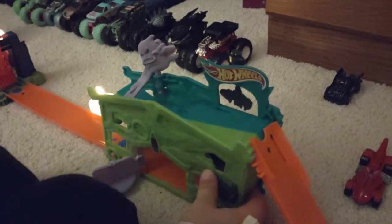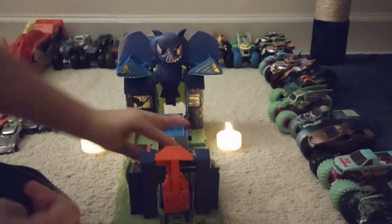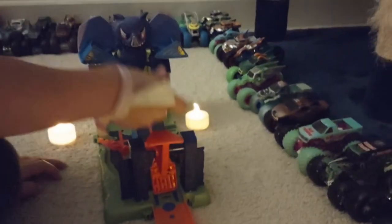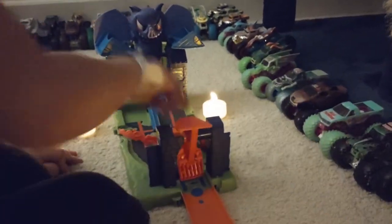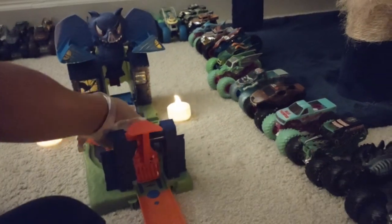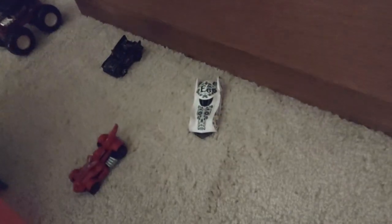Easy through the ghost garage, no problem. Okay, over to the Bat. The Bat, can you do it? Oh, see, he hit the nose right on the money, but he didn't have enough push for it. No. Nope. Sorry, little car. Now you get him a fourth shot. Nope, you gotta take him out because this is the chance that the Batmobiles have.